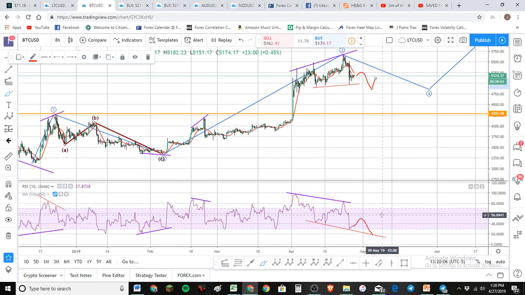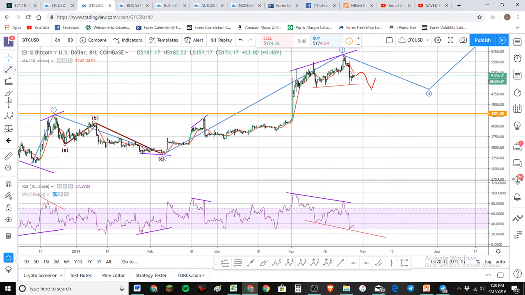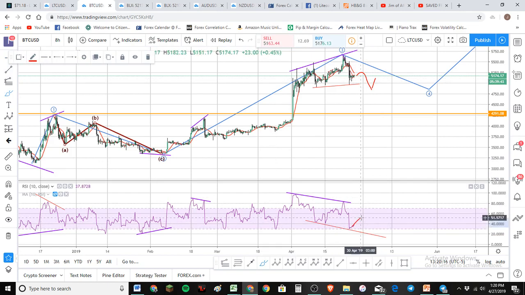Now, what could happen? Let me delete this and just talk about what might happen. It is that as this RSI comes up and cools off for this move, and it comes down here, but it doesn't come as low. Price comes lower, but the strength doesn't come as low.